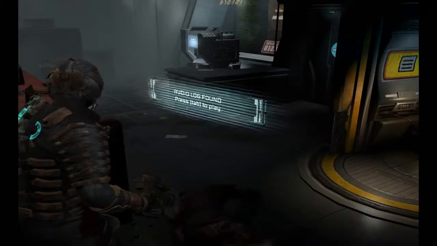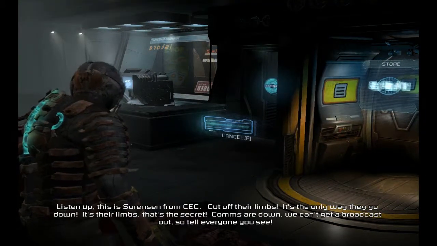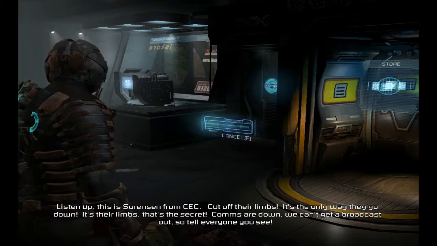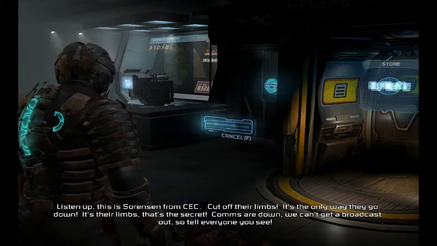Audio log. Listen up. This is Sorensen from CEC. Cut off their limbs. It's the only way they go down. It's their limbs. That's the secret. Comms are down. We can't get a broadcast out, so tell everyone you see.